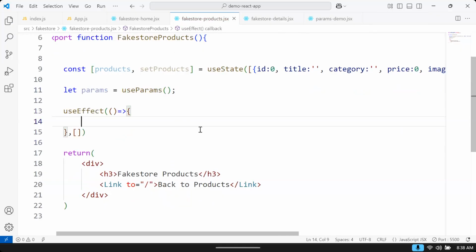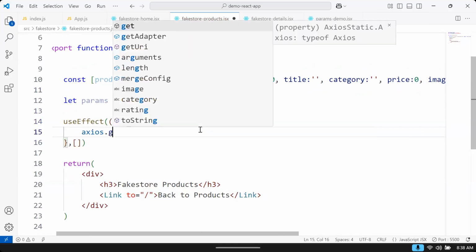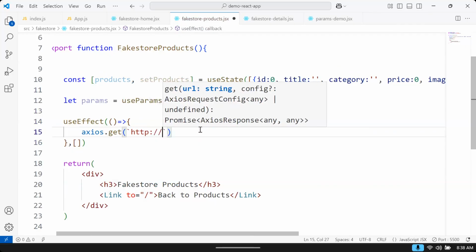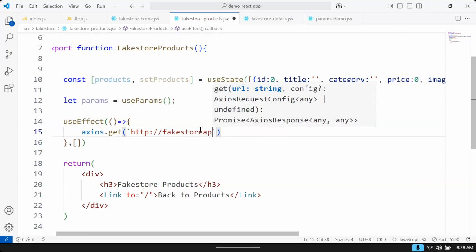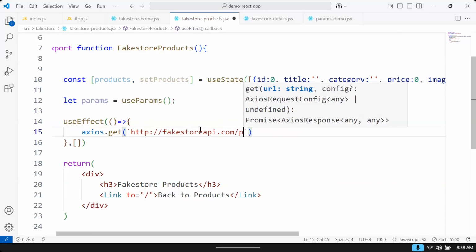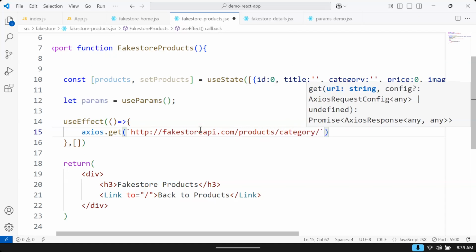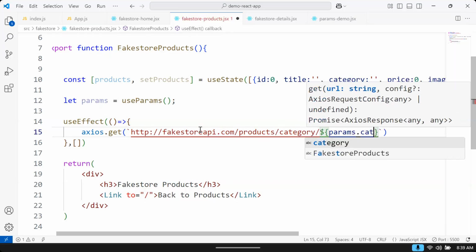So what we have to do? axios.get. Get from where? http://fakestoreapi.com/products/category/category name. It is coming from params.category, because in the route parameters there is a category key. From that key we will collect the value.